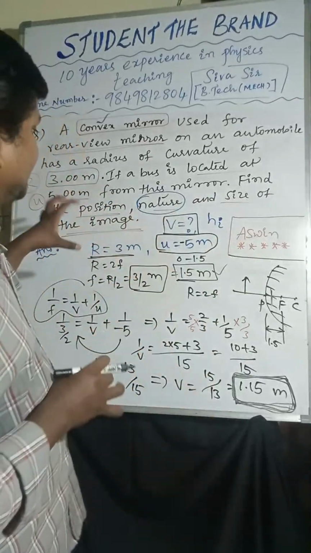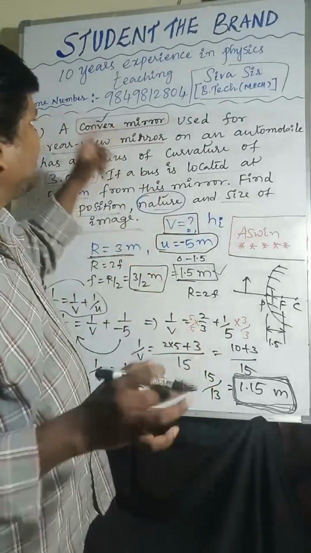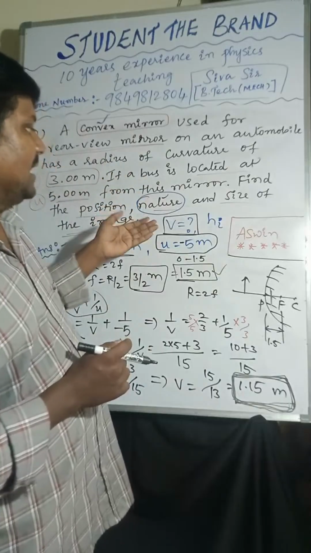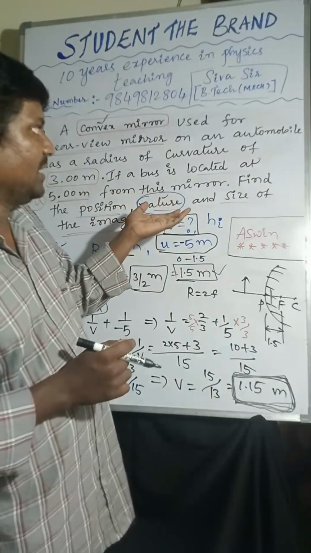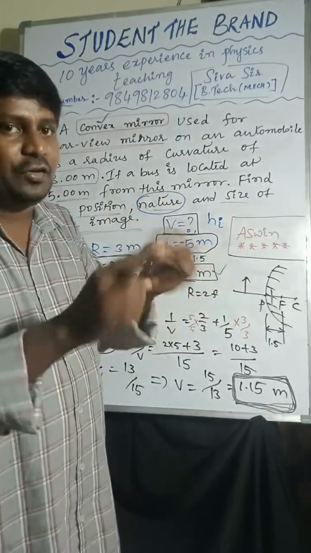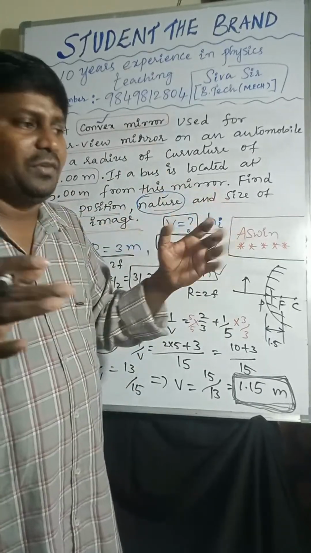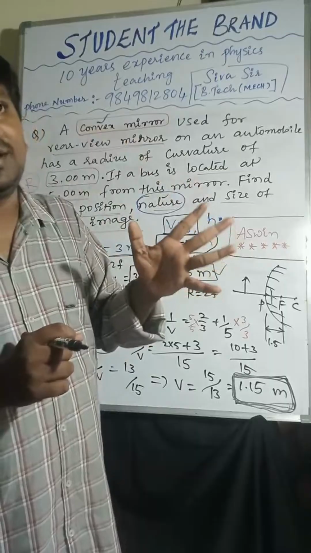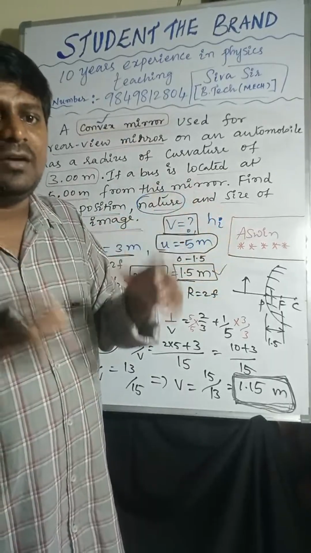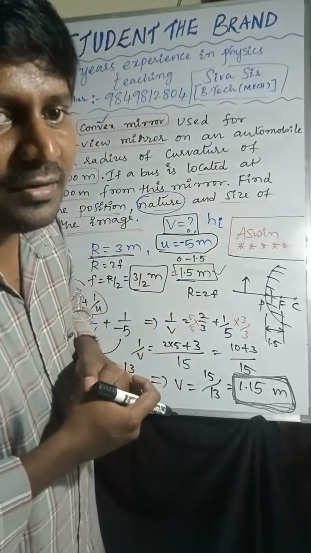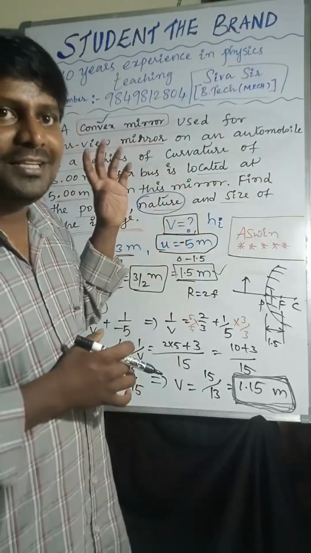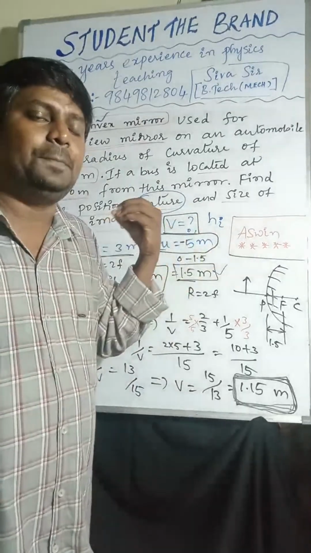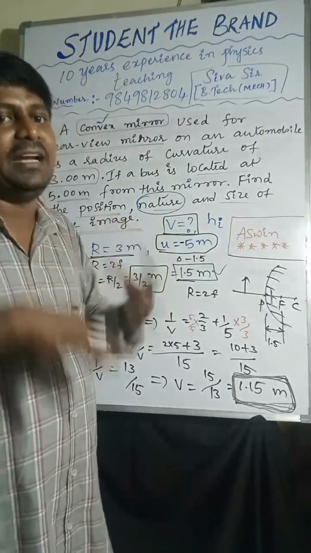Okay, come to the point. After sign conventions: point number 1, mirror image. Point number 2, values, the given data and sign convention. What are the quantities, like object distance and image distance? These are interlinked topics. You have to link them if you want to build a strong mindset to do numericals in an easy way. These rules are applicable for any problem. You can solve any problem by following these standards.